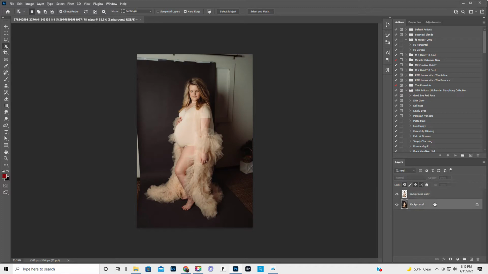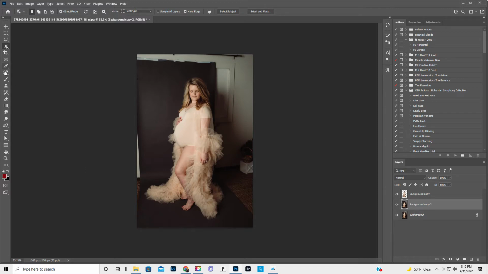We're going to click on the background layer. Now, anything we do to the background layer, she is going to be on top. So we're going to hit Control J, because you never want to work on the background layer. We want to work on another. If you're on a PC, it's Control J, Mac, Command J, whatnot.